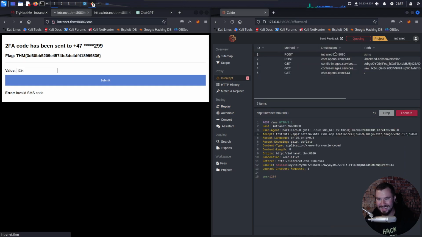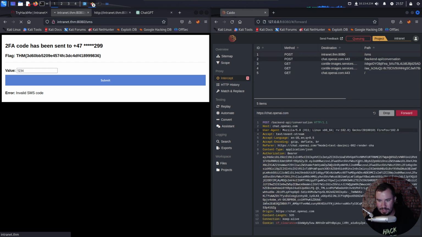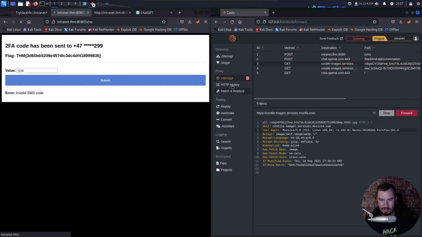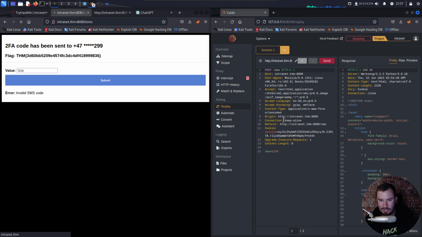So now let's see if we can brute force this. You can see we were trying to take down ChatGPT. Obviously, we have our backend API conversation, my authorization barrier. You guys can hack me now. Screen grab that, log into my ChatGPT account, try to make requests as me. Anyways, let's go to replay because here's this request here.